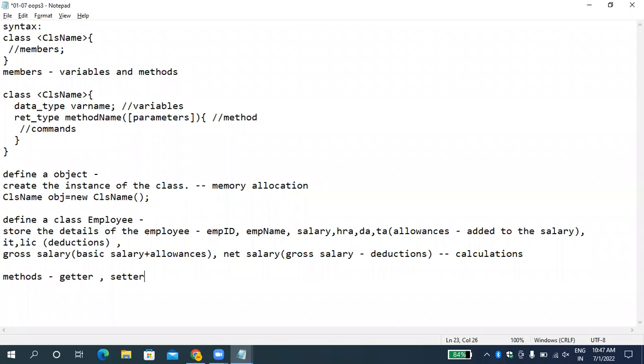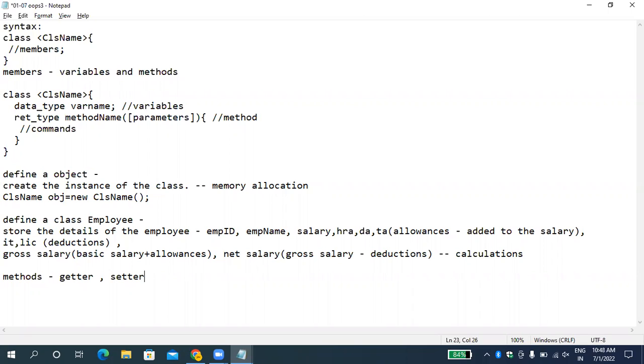For all these, you'll be defining two methods for every one: for employee ID, two methods, employee name, two methods, salary, two methods like that. For every property, every data, every field, every attribute that is there in my class, I'm going to define two methods, set and get methods.